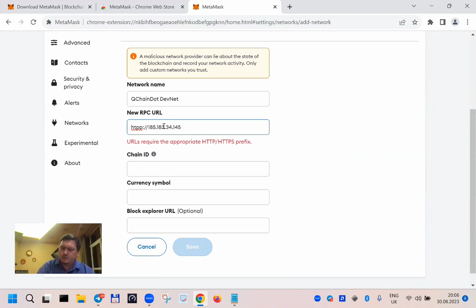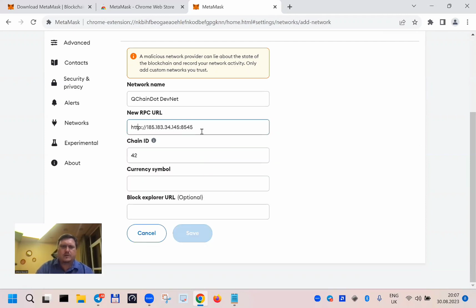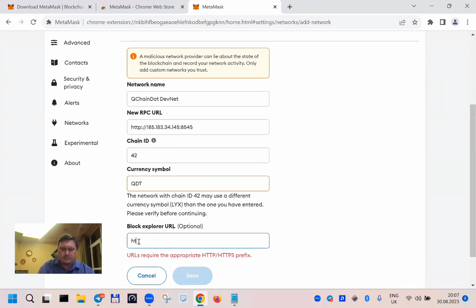In future, you can download recording of this webinar and try to do it by yourself if you want. Chain ID. One moment. We have one little mistake. Our currency is QDT, same as Ethereum network working in ETH. Now our network working in QDT. And we have Explorer for our network.